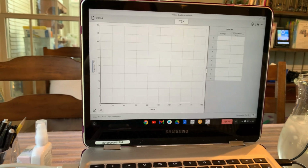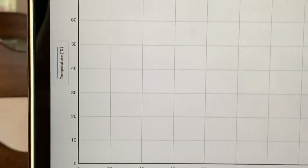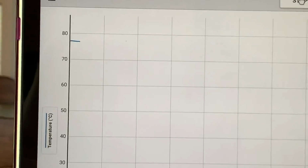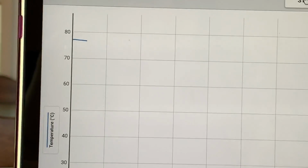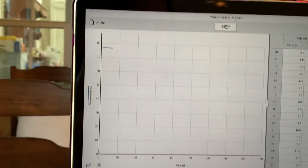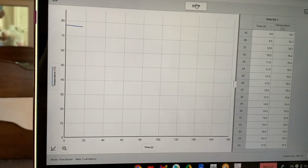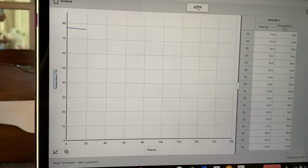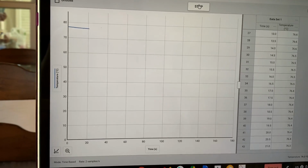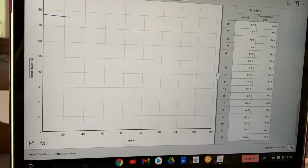All right, so along the top of the graph, you will start to see the temperature being graphed here. So you can see the line is traveling. So the temperature starts to go down a little tiny bit because the heat is transferring to the air. So heat always transfers from hot to cold, and it's cooler in my room than it is in the cup. So we're losing a little bit of heat. So we're going to check the temperature after 30 seconds.